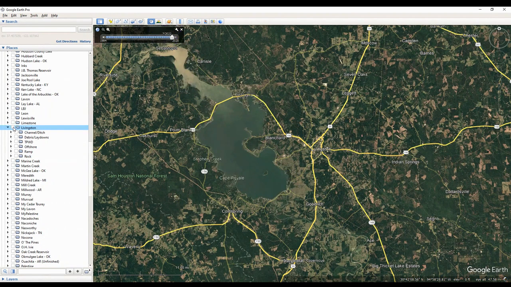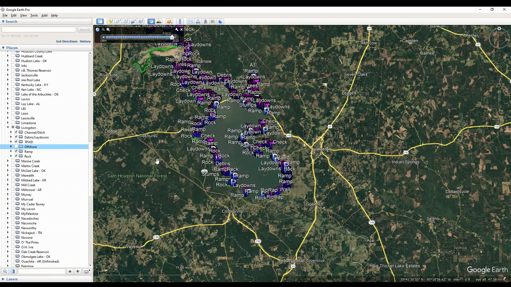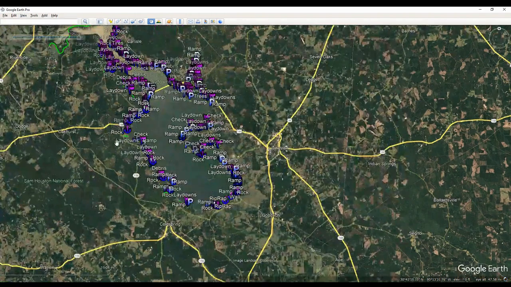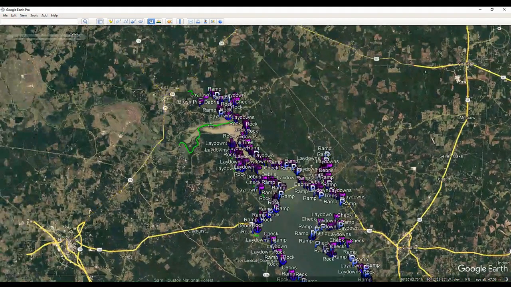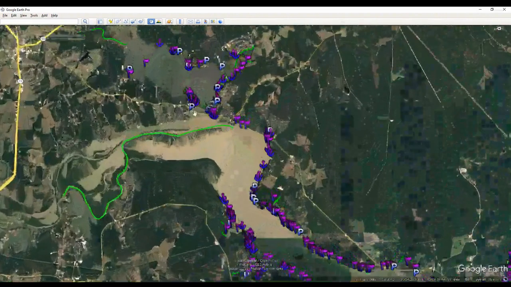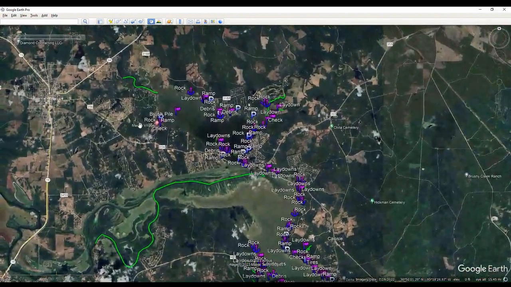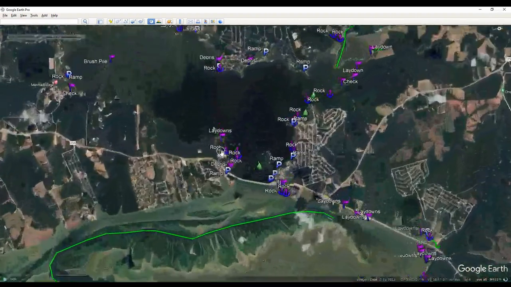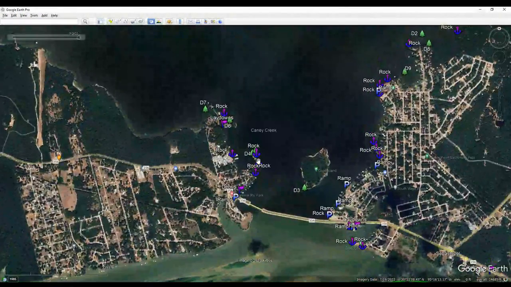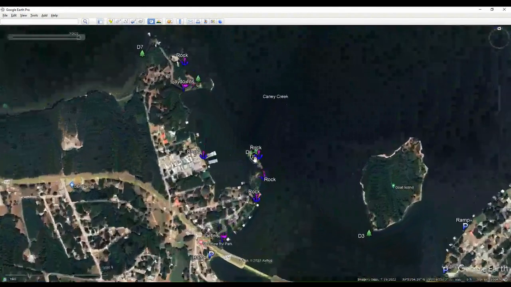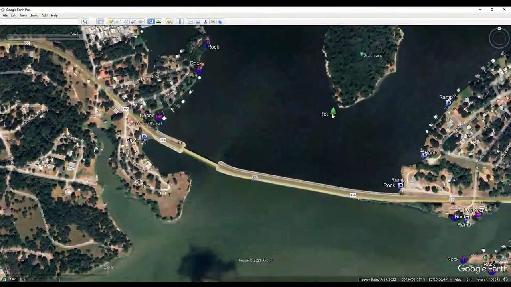So I'm gonna go ahead and select all of these again. I'm gonna take off the offshore hotspots, and then what I'm gonna do up here is I'm going to take our view and take this sidebar off. And then we're gonna go up here to the top, and where we finished last time is we finished right up here. So we talked about all of this on the second video. We talked about all this area in here, and we actually finished right around here. We talked about these brush piles being out here. Not sure if we talked about this one right here, but we definitely talked about all of this.